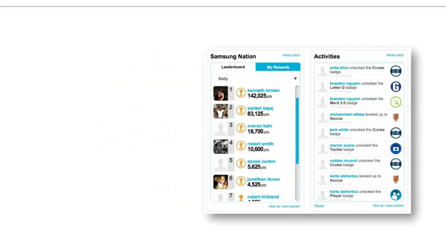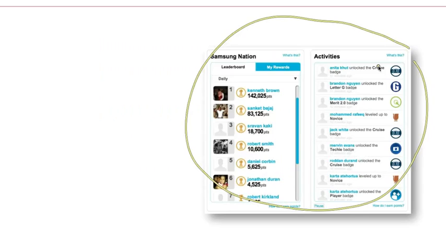So most of the common examples, at least the standard kinds of examples of gamification, like Samsung Nation, which I've already mentioned to you, have PBLs at their core. Shouldn't be too hard for you to see them on the screenshot here. But let's look at each of these elements in detail and try to understand what functions they serve. It turns out that one of the reasons why PBLs are useful is that they do a number of different things. But it's important to realize that as useful as PBLs are, they are not everything. Gamification should not start and end with just these three elements, or it will easily become boring and shallow.